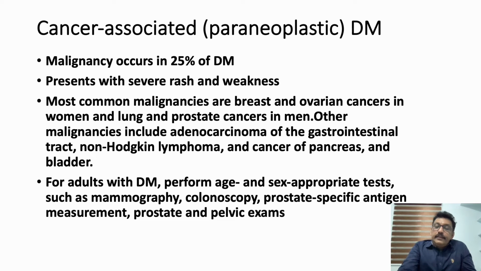So the important thing is, when we get a polymyositis or dermatomyositis, if we are not able to find out major causes, we have to investigate this patient for any malignancy, including PET scan we can do, because sometimes occult malignancies can present with polymyositis or dermatomyositis. In that case, we will have to investigate for an occult malignancy. PET scan is one of the important investigations in finding out the occult malignancies in our body.